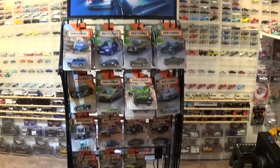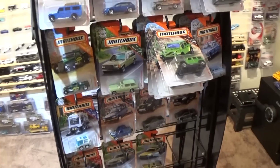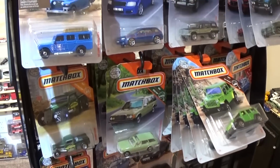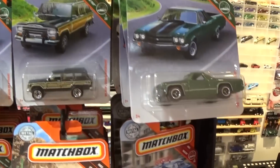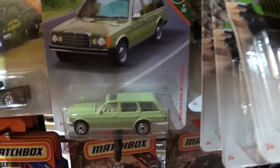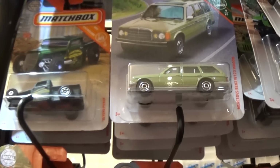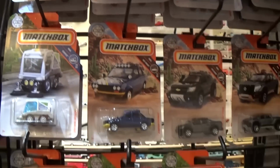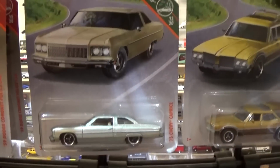And on the other side of this stand, I've got about 3 years of assorted Matchbox vehicles I've been picking up. Still buy Matchbox when I can find the cool ones. Definitely not as many Matchbox vehicles anymore over the years. Here's a super awesome casting that came out this year. Why the white plastic base though, guys? Why? And there you have it. Some more cool cars.